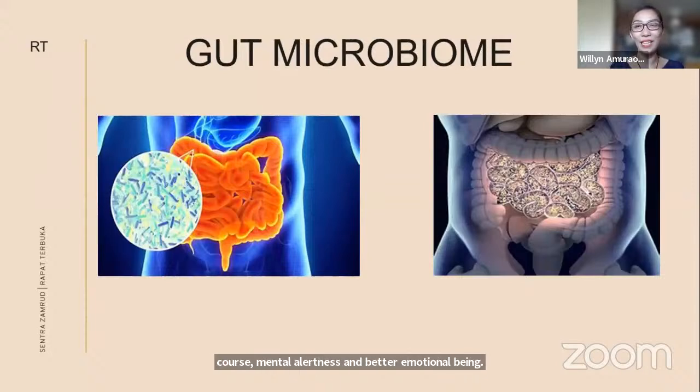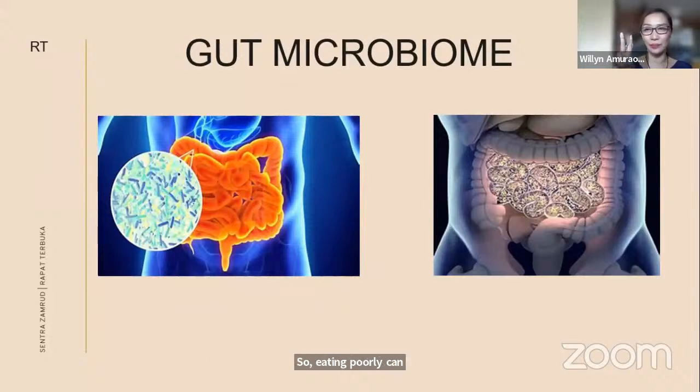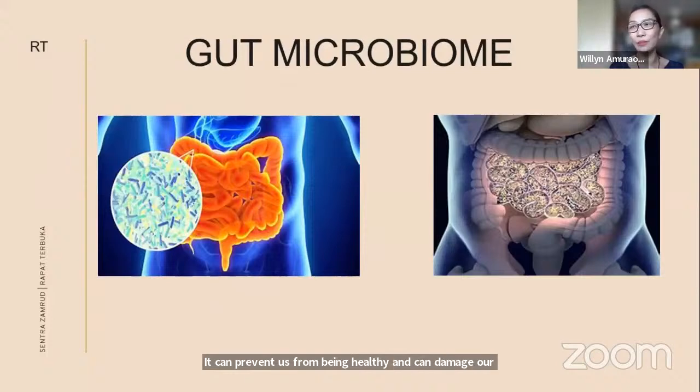Now, if you don't eat properly, maybe some are sleepy because there's a lack of nutrients functioning inside our body. So eating poorly can do two things. It can prevent us from being healthy and can damage our gut microbiome, which causes improper breakdown of nutrients needed by our body.